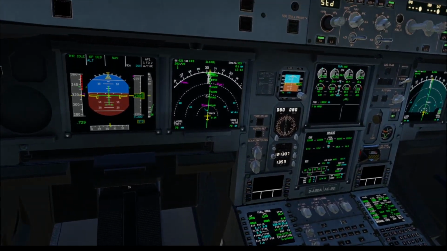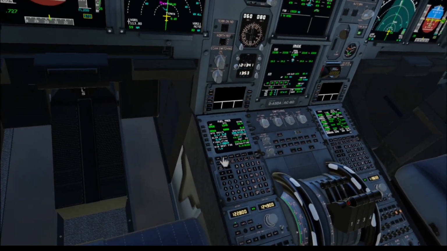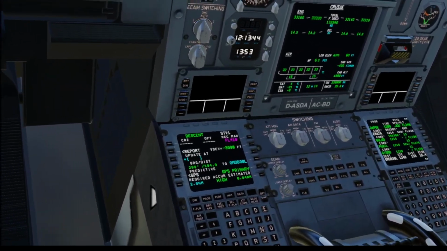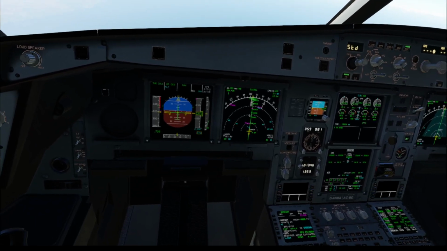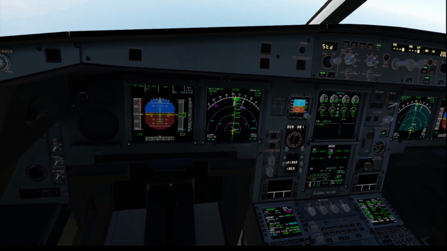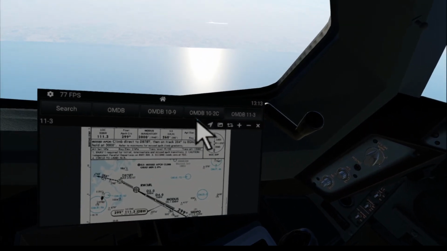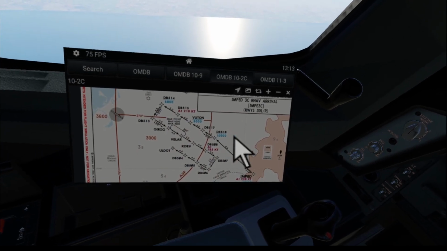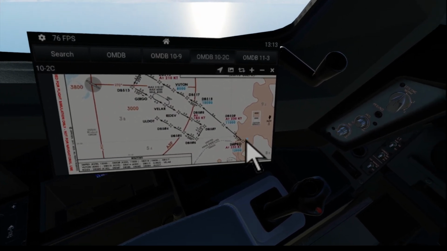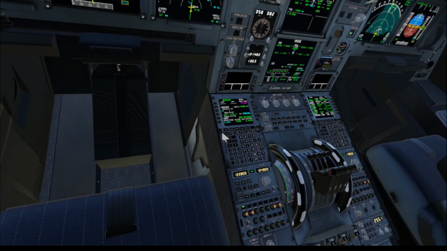But before we do, we just check that we are 4,000 feet below our profile, and that means that we can just shorten up our arrival. That means that after IMPET, we put in DB506.